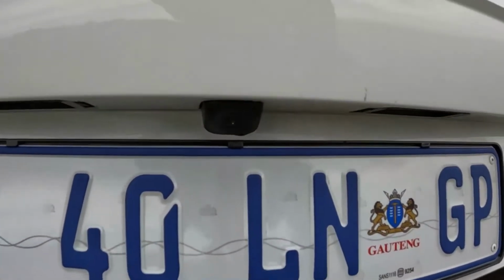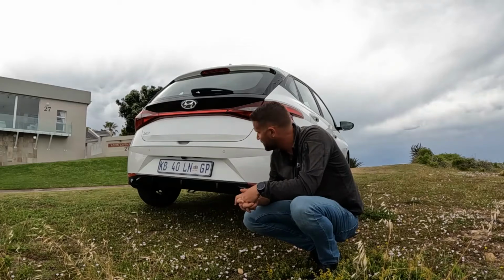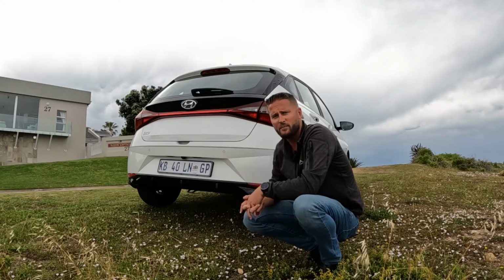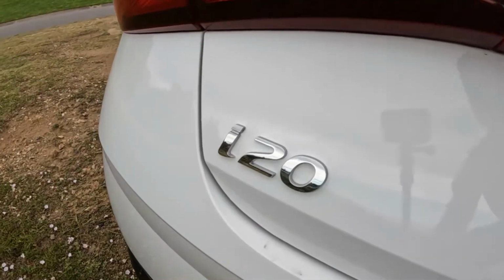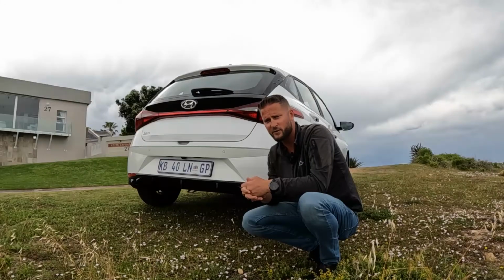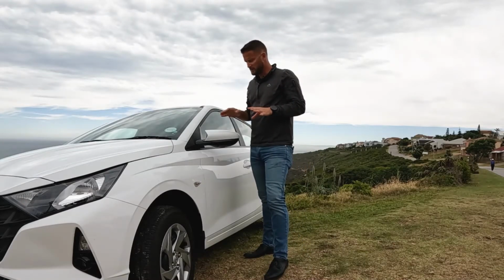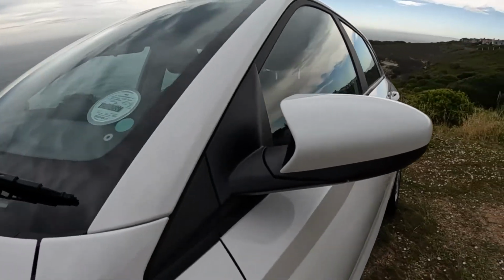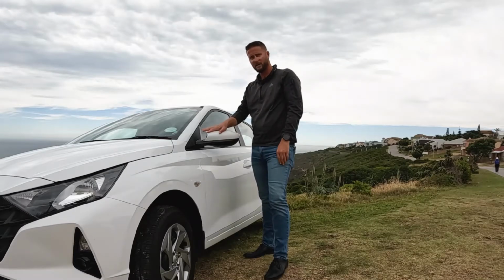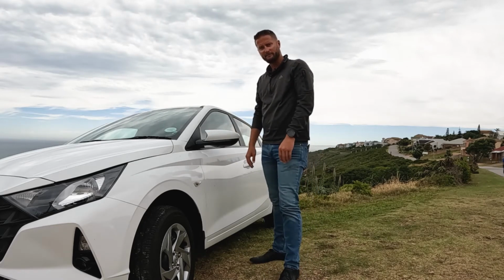The rear camera is incorporated neatly into the back end, and you can barely see it unless you hunker down low behind the car like this, but it does look quite purposeful from the back. I do like the nice touch of the i20 incorporated into the back lights as a shadow, and it looks really, really neat. So the back end, front end, there was one highlight for this car that really stood out to me, and that is the wing mirrors. They do look kind of floating and really, really classy, so I think they've done a really nice job with that. And I'm fairly sure that's going to incorporate very neatly into the higher spec cars. On this one, it just stands out as looking really, really nice.